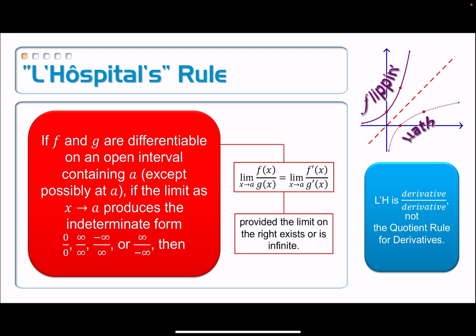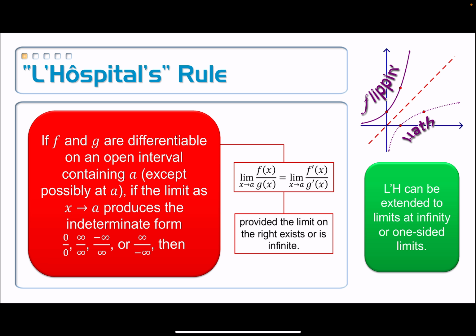Okay, so a couple last things here. When you're using L'Hopital's rule, remember it's derivative over derivative. You take the derivative of the top, you take the derivative of the bottom. You do not use the quotient rule. If you use the quotient rule, you're going to get the wrong answer. And as I said, this can be extended to limits at infinity, and also one-sided limits. L'Hopital's rule will work as well.